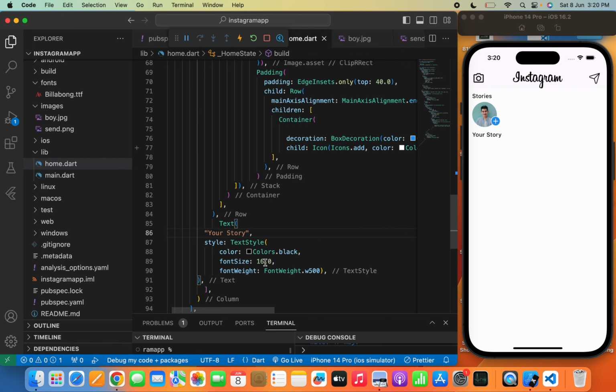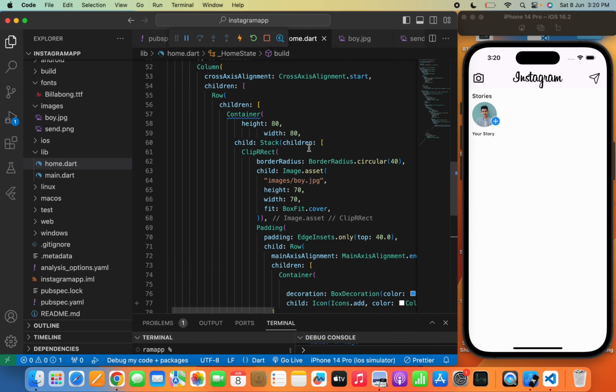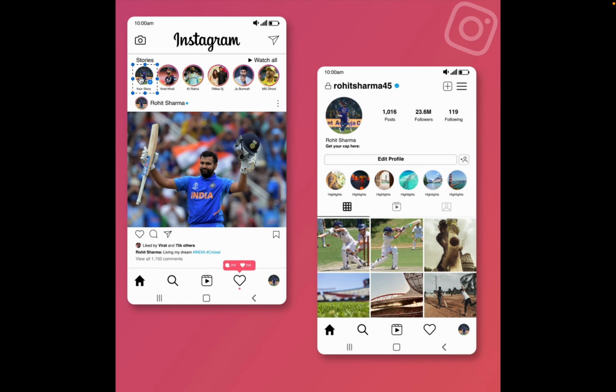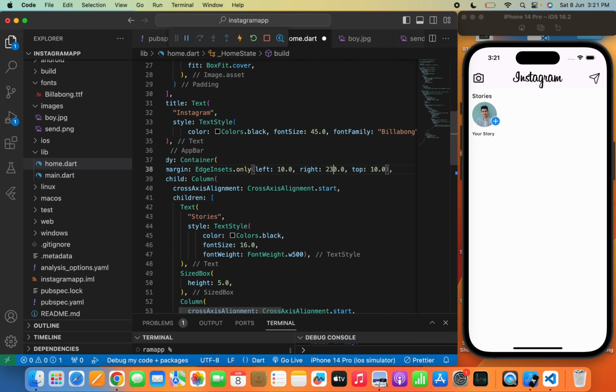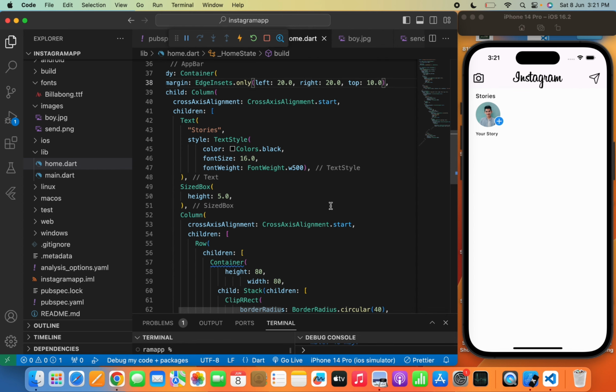Yeah, you can decrease the size of your story. Yeah, now let's provide some more padding because there is some extra padding from the left and right. So I will write 20.0 and 20.0. Yeah, so here you can see the your story text.